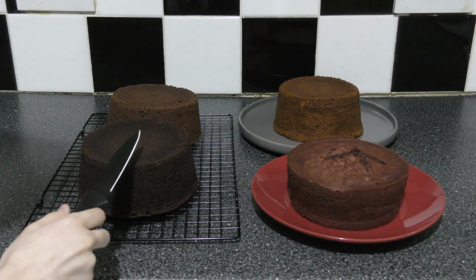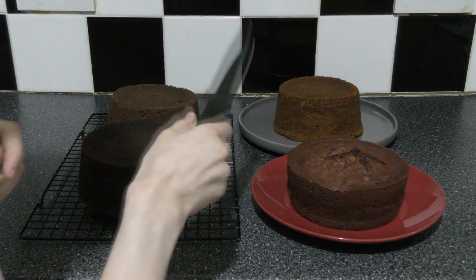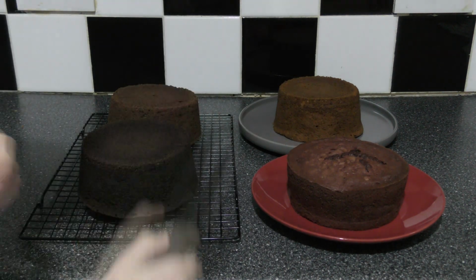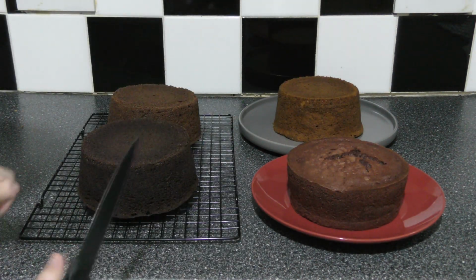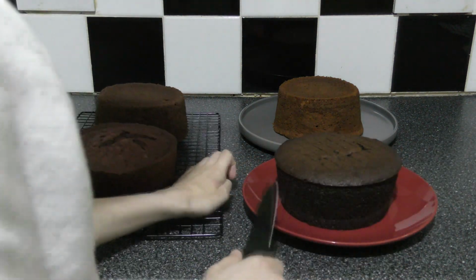Then we're gonna do this one, because I think this one might be one of the heavier ones, so I think it'd be better to keep it near the bottom. Then red velvet, and then the other chocolate. Yeah, that's my plan, anyway. Hopefully that goes well. Hope this doesn't go horribly wrong.